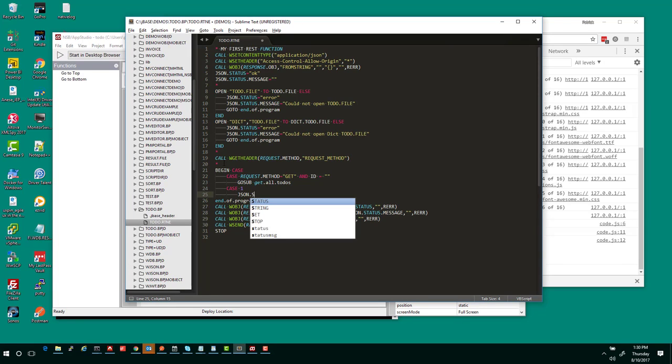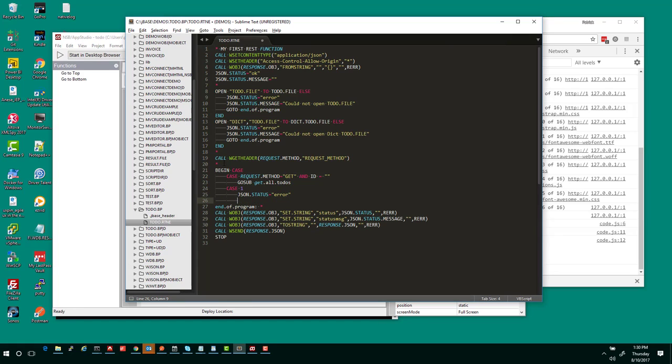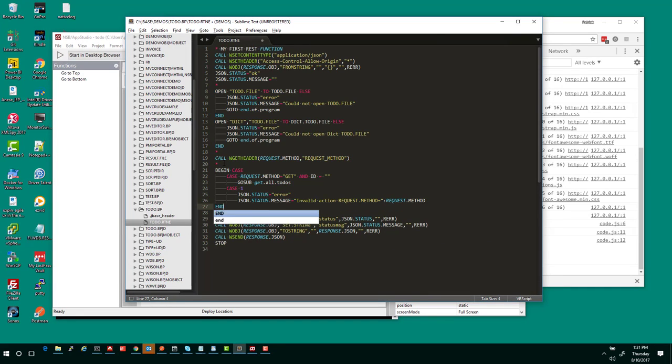So we'll say JSON status equals error, and JSON status message equals invalid action, and for debugging purposes, I'll say that the request method equals request method in case. And then we will go down here and start building our things.